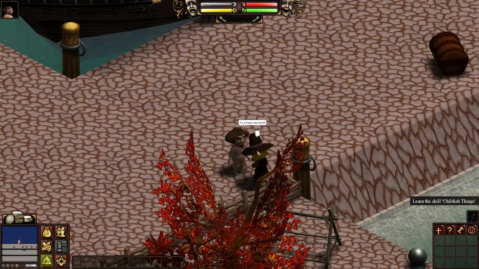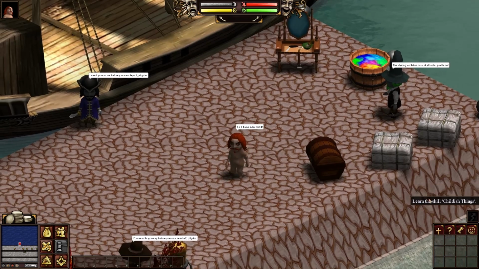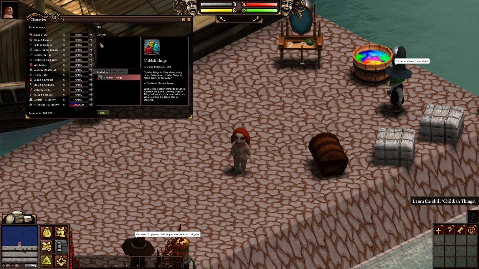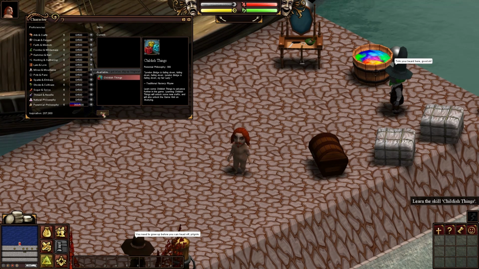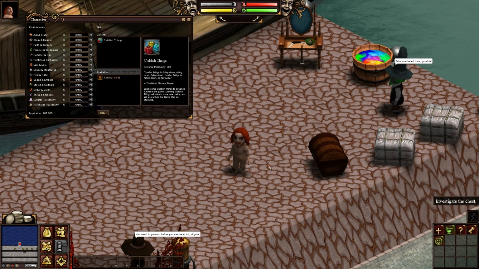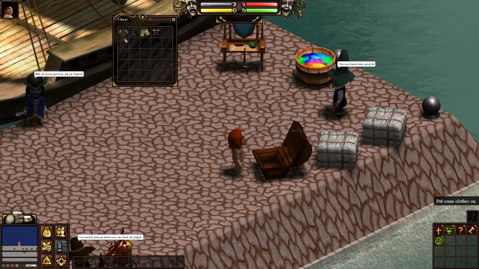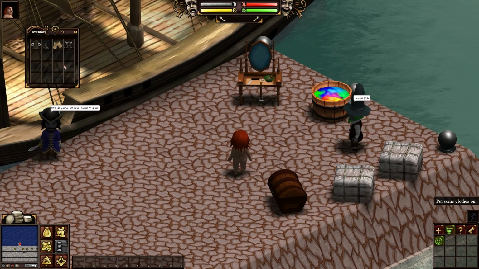This doesn't really matter too much. I'm gonna go for a male character. As you can see here, the tutorial is still going here. It says learn the skill childish things, so let's go ahead and do that. This is the skill screen, still looks pretty much the same. Gonna go ahead and learn that skill. There we go. Investigate the chest, and let's grab this stuff and equip it.